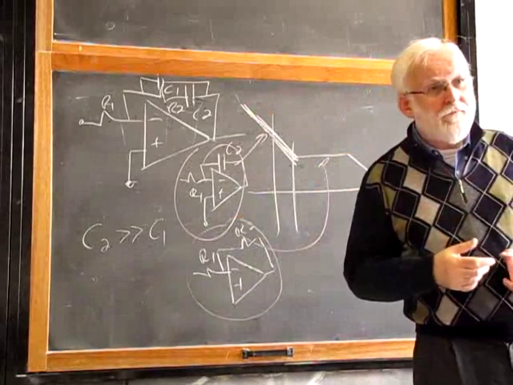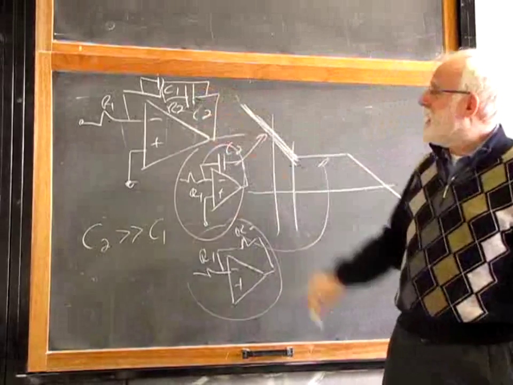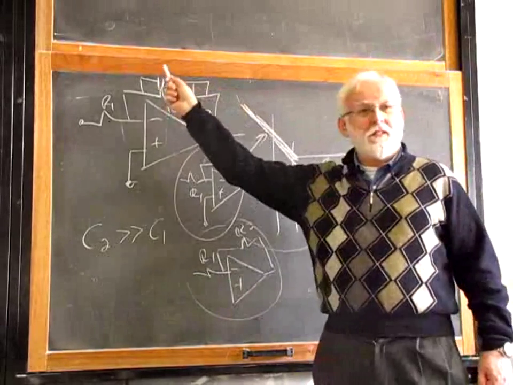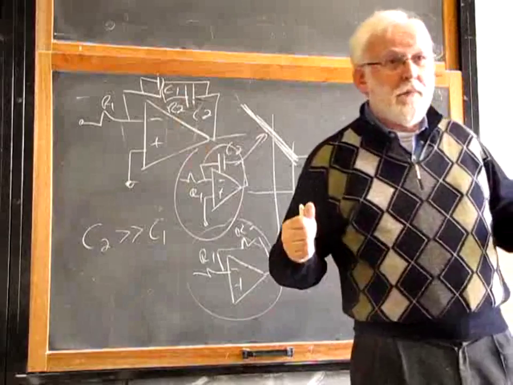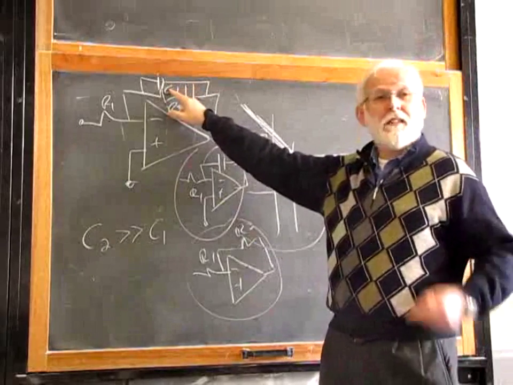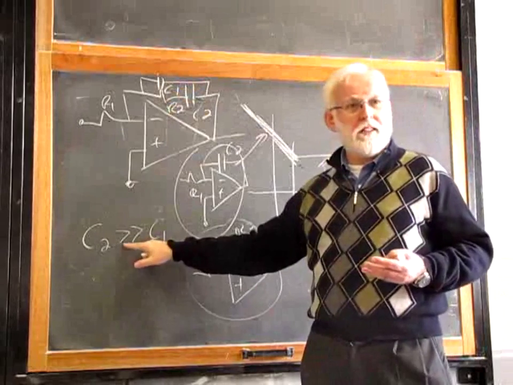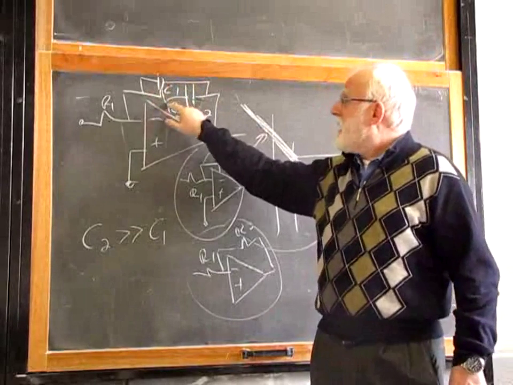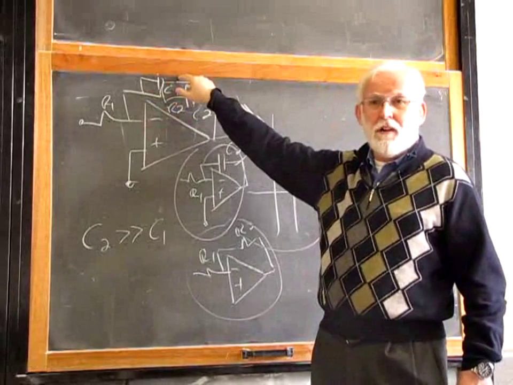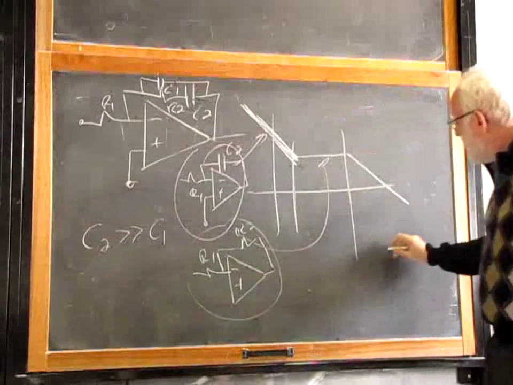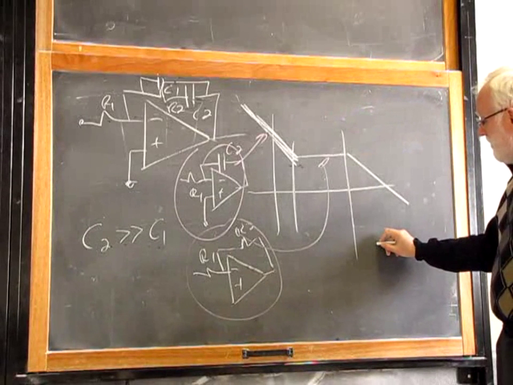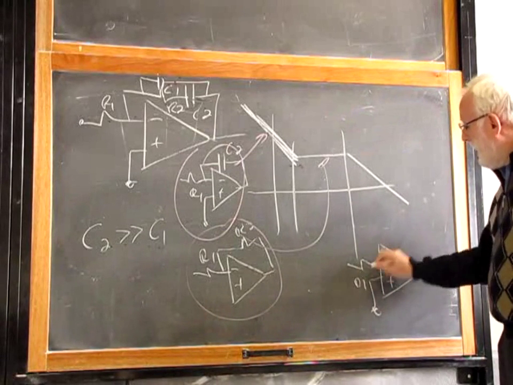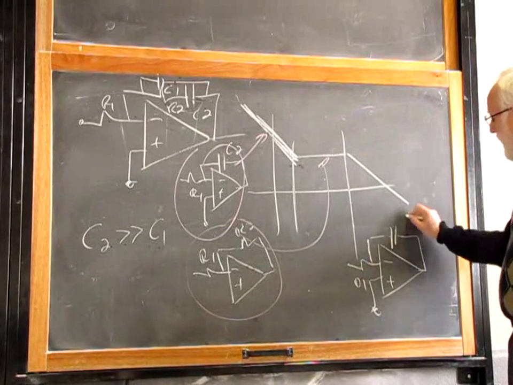And then if you keep going on, this capacitor is not there anymore because it's a short circuit compared to R2. But after a while, this capacitor C1 starts to kick in, and my impedance is becoming smaller than R2, and it happens at a higher frequency because I assume that C1 is quite smaller than C2. And when the impedance of C1 becomes smaller than the impedance of R2, this parallel between R2 and C1 is dominated by C1. So from that frequency on, you have a circuit like this: R1 and here C1.